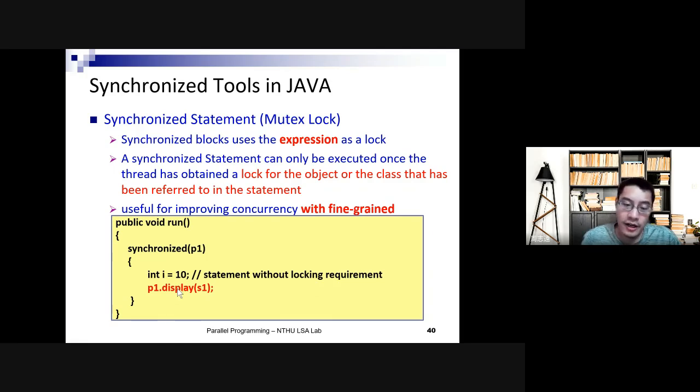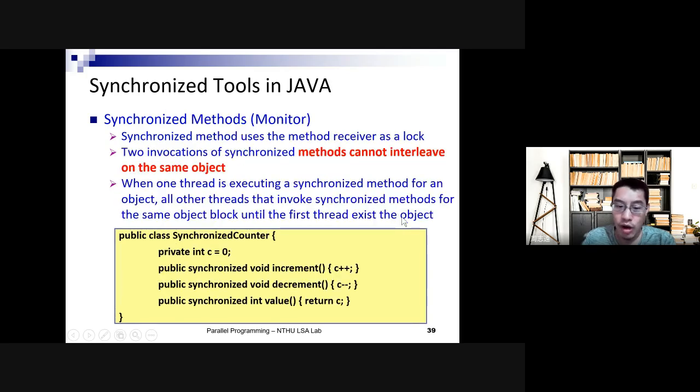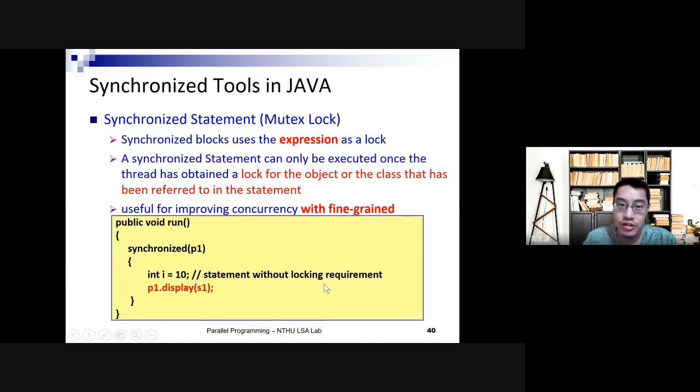So you don't need to code lock and unlock yourself. The compiler can identify it and generate the code for you. Because the locking mechanism is at the statement level, sometimes we also call it a fine-grained locking mechanism, while previously, the monitor is a more coarse-grained synchronization technique.